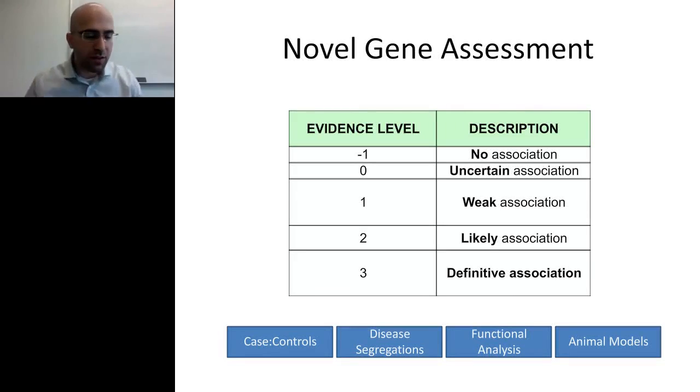we found that there's a large number of hearing loss genes that have been associated based on evidence that was not strong, that was not compelling. And so what we went back and did, we looked at all the genes that are on our hearing loss panels, as well as other commercial laboratories who offer hearing loss testing, and we binned the genes based on evidence into one of 5 categories, whether there was an association or if there was not a strong or compelling association.